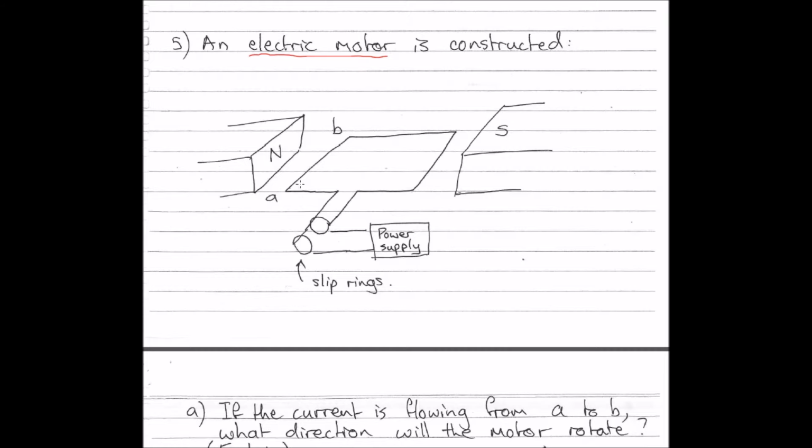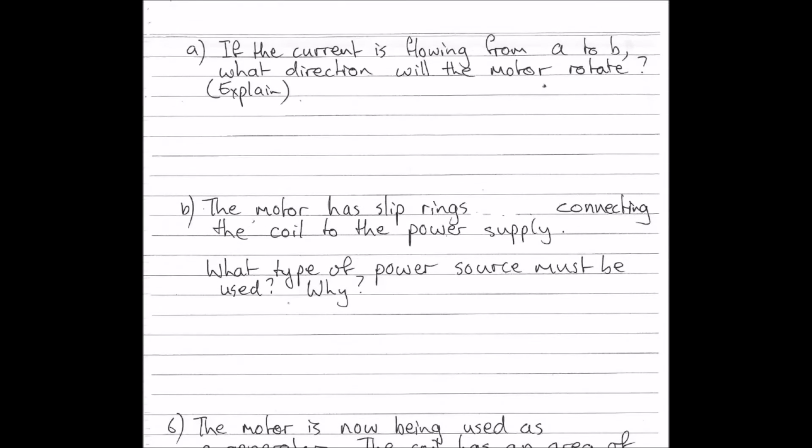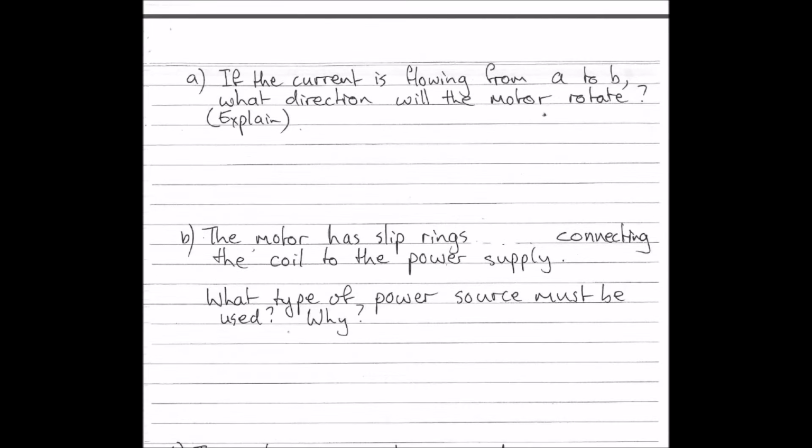If you think about it, the current in this case is, well, actually we're told in the first part that the current's flowing from A to B at the point we're interested in. Now that's kind of going into the page, if you want to think about it in those terms. The magnetic field we know is always going from north to south. The best way of describing that is left to right. Okay, so then we go down a bit to the direction the motor will rotate.